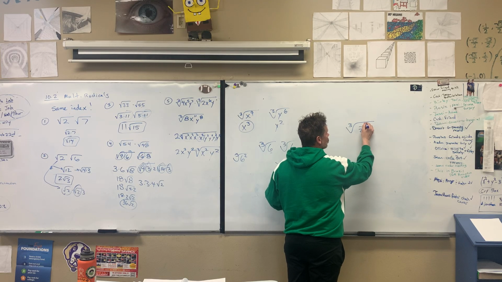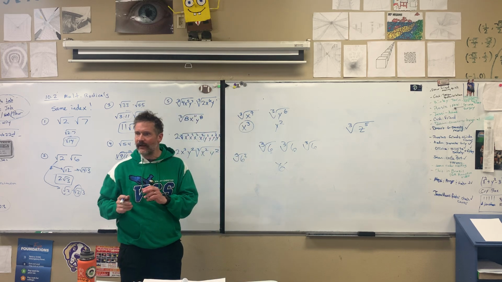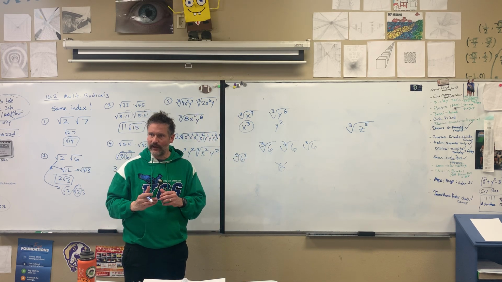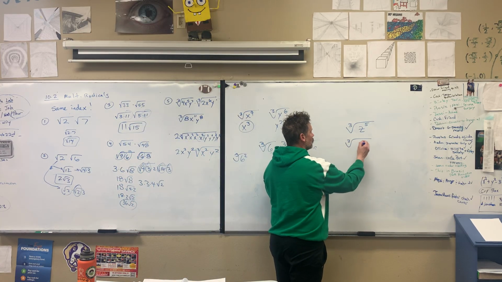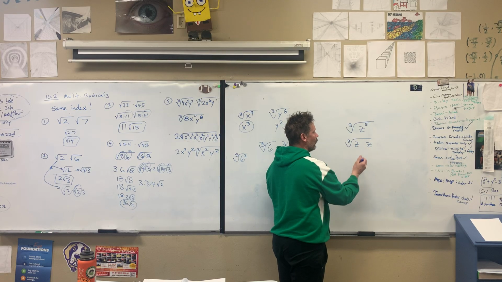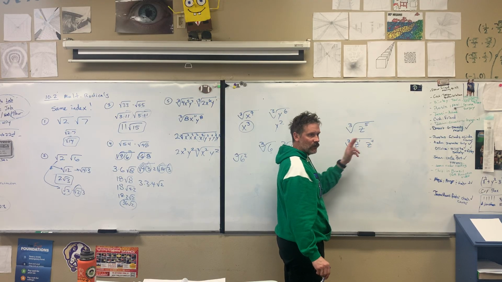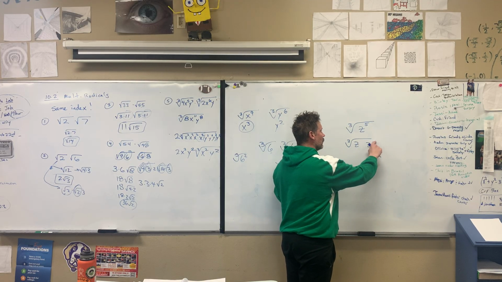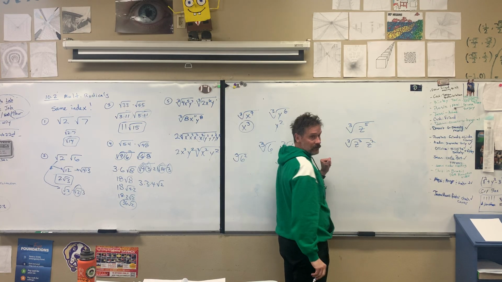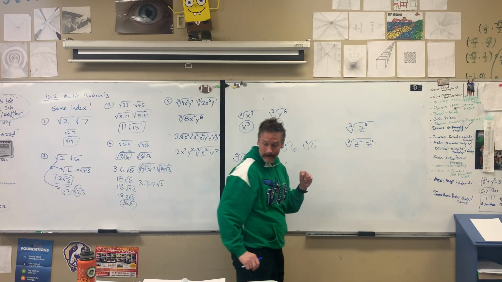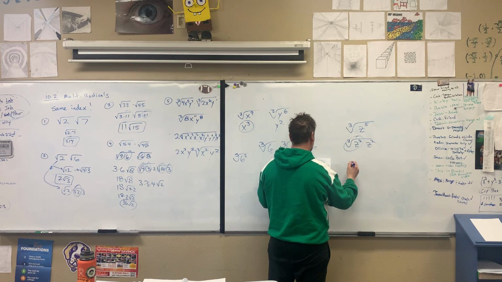But if I have z to the 5th, we know that 3 doesn't go into 5 evenly, but is there something in there that we could reduce it to that 3 goes into? Sure. If you said instead of z to the 5th, what could you say? Z to the what times z to the what? Well, you could go z to the 1st times z to the 4th, but does 3 go into 1 or 4 evenly? No, so that wouldn't be helpful. But you could change it to z to the 3rd times z squared. Whoa. That was awesome. So you could do that. And then that one would simplify out for you.